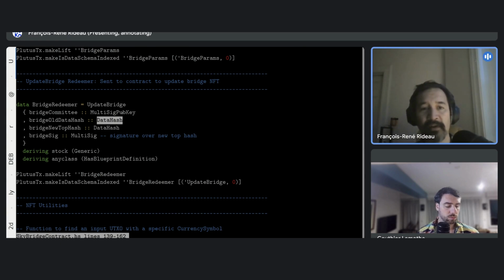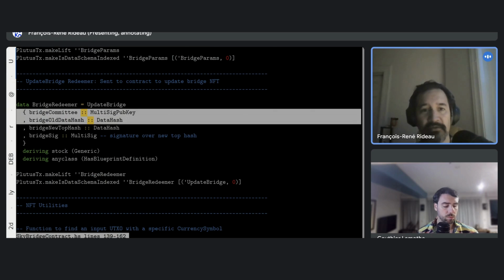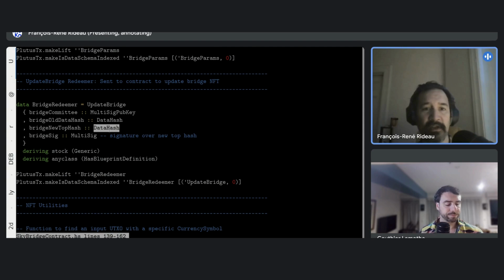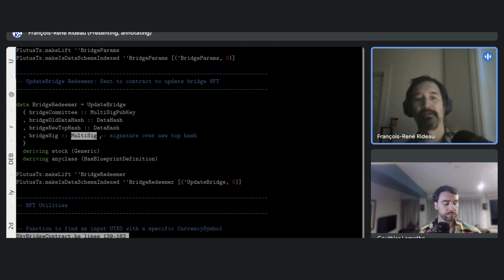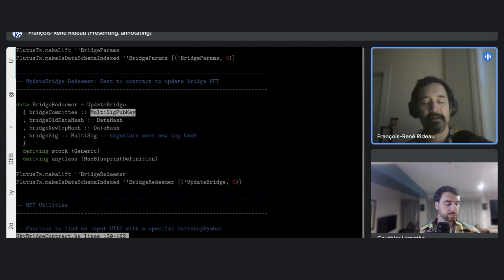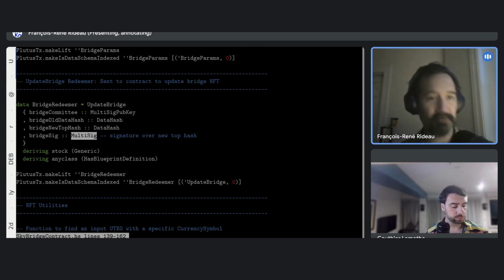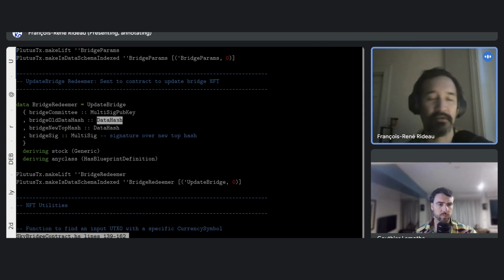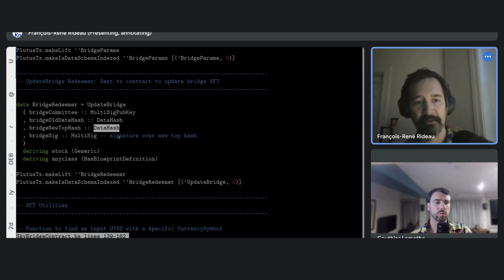And I'm going to verify that the old state basically is a hash of those two things. And then I will replace the new state by this, and the transition is correct if the signature fits. So basically, this identifies who is a committee. The signature said yes, the committee said that the transaction is correct, and this is the old data that was held by the bridge, and this is the new state of the bridge. So the bridge basically allows one thing, which is update the bridge.